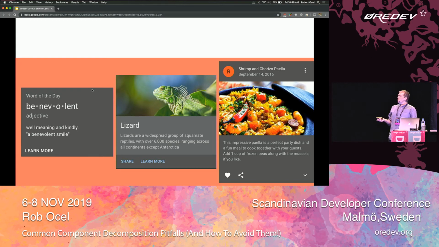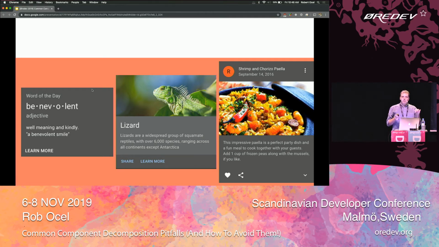So they'll start out and implement their simple card. Then they'll sit down to make their more complex card, and they're not sure which parts of the first card they can actually reuse. I kind of call this the one component trapped in another problem. What they tend to end up doing is just copy-pasting everything from this card and then making it different here, and then copy-pasting it here again and making it different.